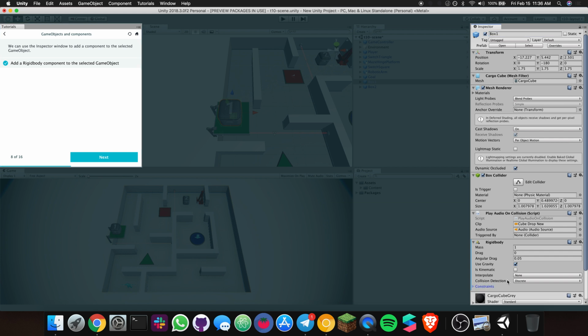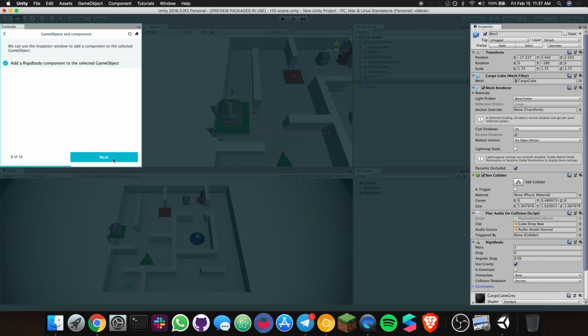Yeah, we don't have to worry about that. Anyway, so that's how to add a component inside the inspector window to our game object. And in this case, the component is called a rigid body, which is basically to add a physicality, a real physics to the game object itself, just like in the real world.